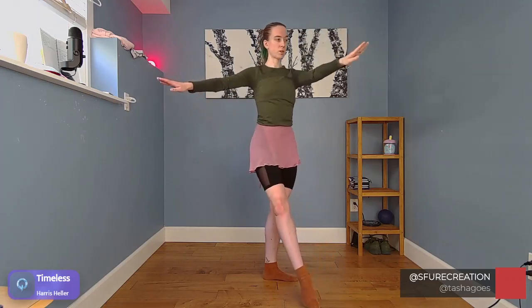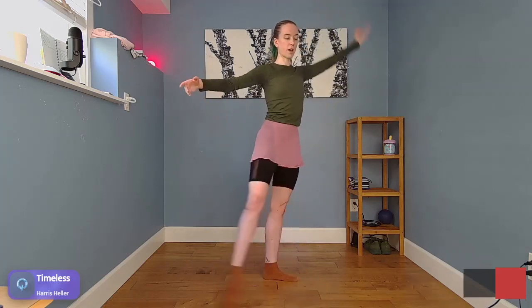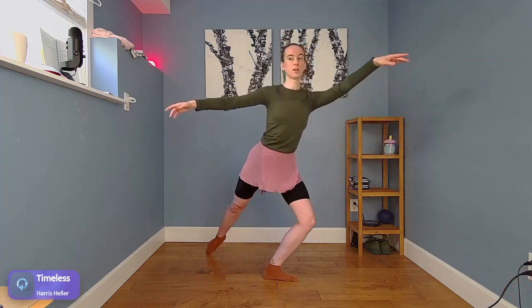Now I've switched, I have my front leg in tendu here, and I've switched this arm up, so I've got this open position here. 1, 2, 3, 4. Now 5, 6 is going to be your rond de jambe around. 5, 6. Let's take the arm. 5, 6. So we're going to finish in a little fondu here.